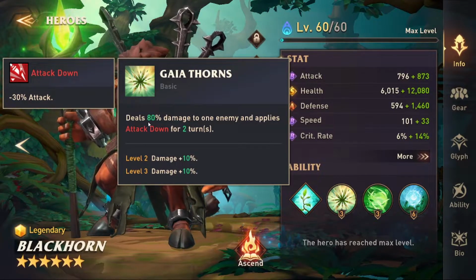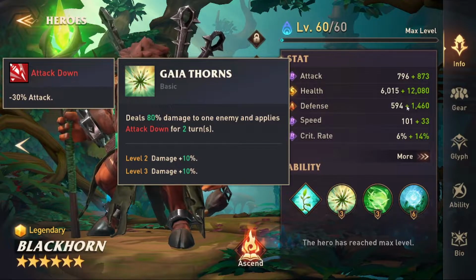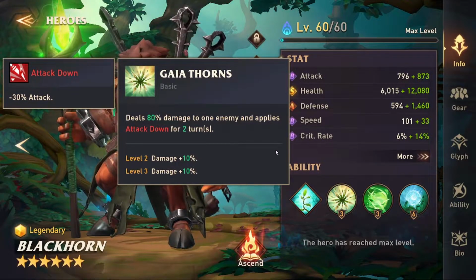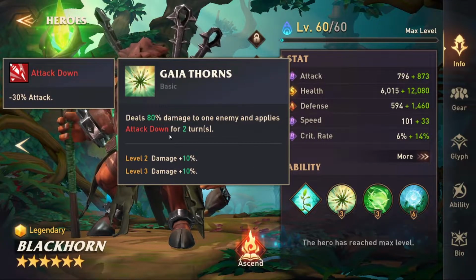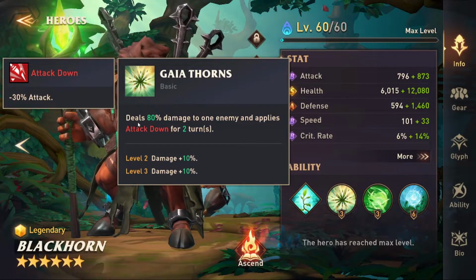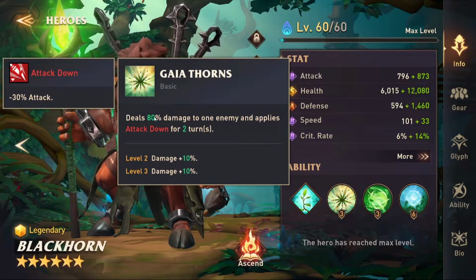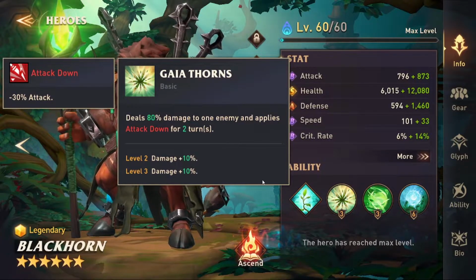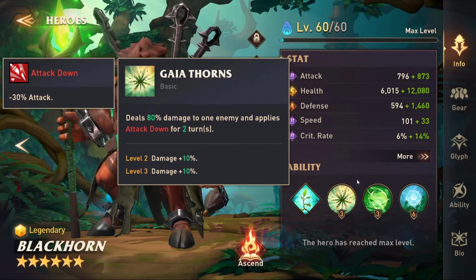If you have the focus to land it on a character, it just goes. You don't have to roll the dice on hoping it does what it needs to. It just does it, and I really like that. And having the attack down on his A1 makes it very easy to keep this debuff on almost everything in the game, which is really nice because it does minimize a lot of the damage dealt to your team, and it really plays into a very strong support kit he has.